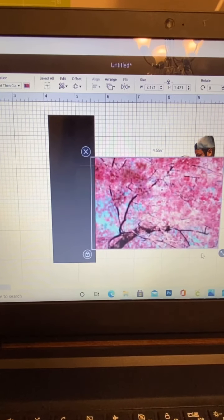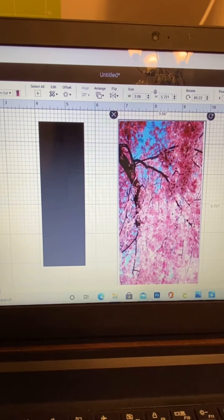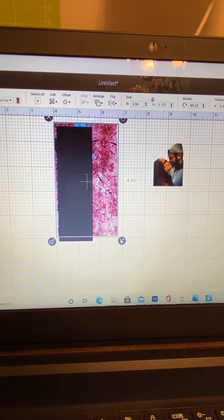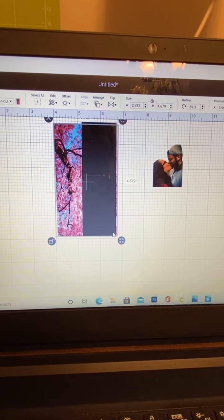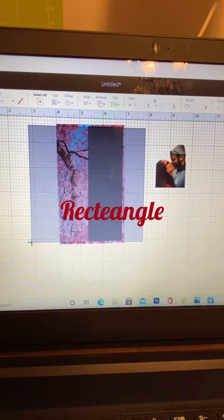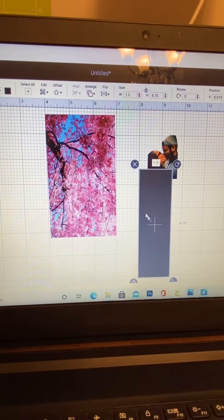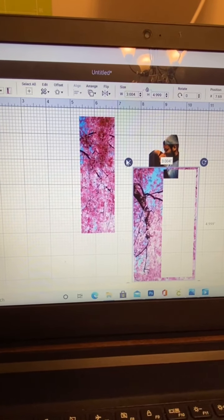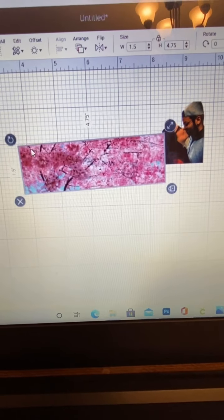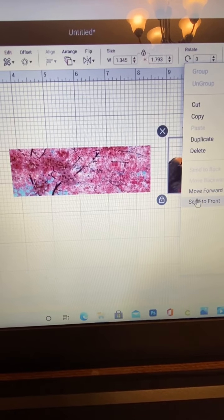I'm going to unlock my image. If you have a really small image you're going to have to stretch it — you're going to have to play a little bit with it. Then we're going to slice. Whichever side of the image you want — if you want more of the branches you could put your square on the branches — but I just want the flowers, so I put my rectangle on the right side and sliced. Once you slice you won't need the cut-out, and that's your wrap. It's that simple — any image you find on Google you can do this, and voila, you have a wrap for your pen without having to buy wraps.